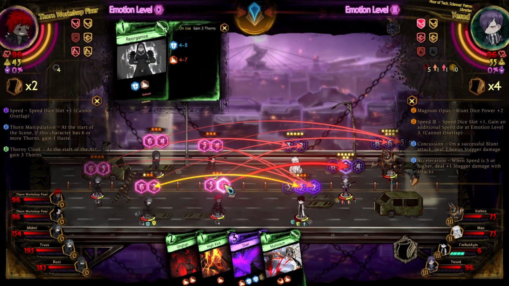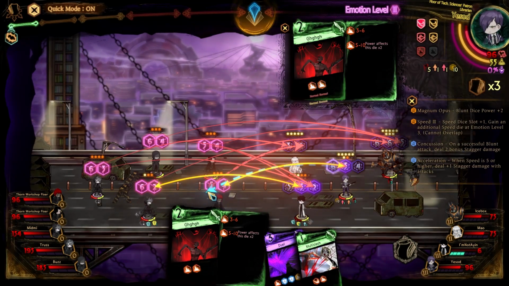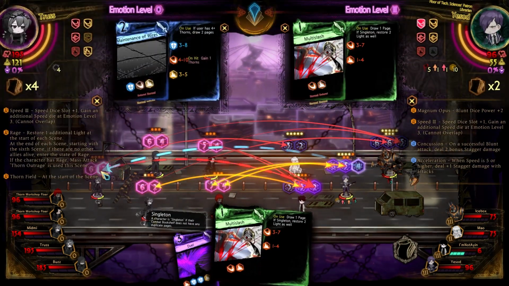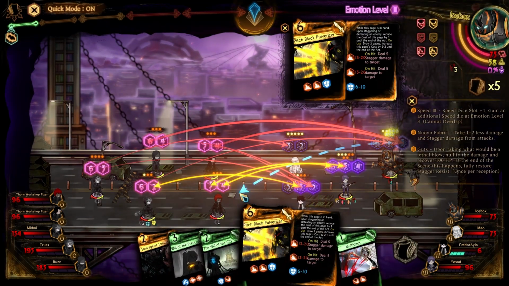Okay, let's see what we can do. We very easily win that one. And then I'm going to go for on you. That way Mao's not being too beaten up. Go for a free hit on her. Wish we had some counter dice. Although we could go for pitch black.